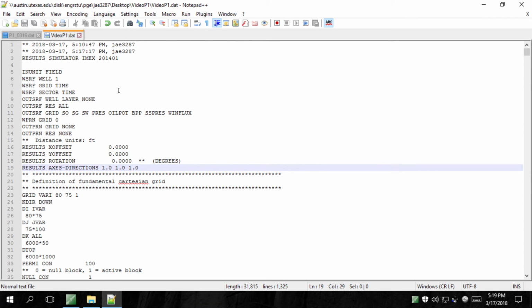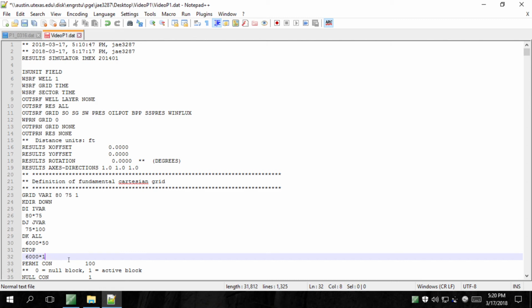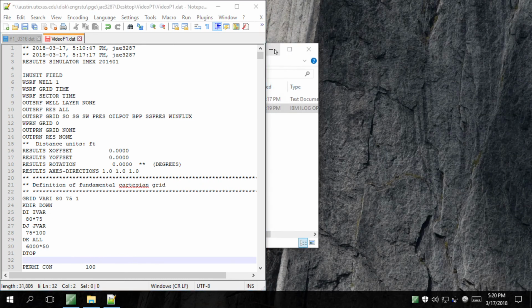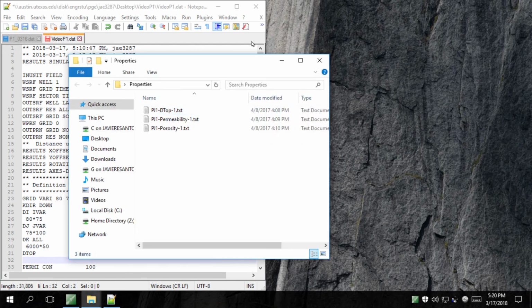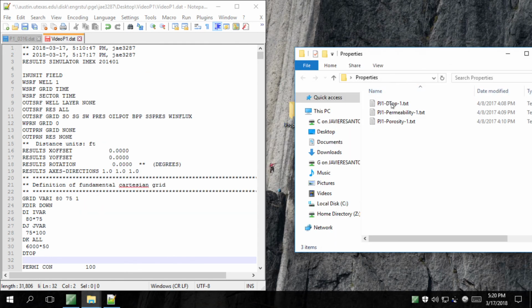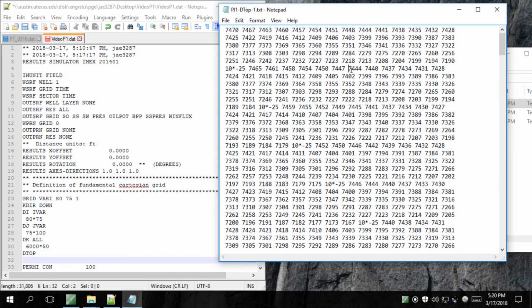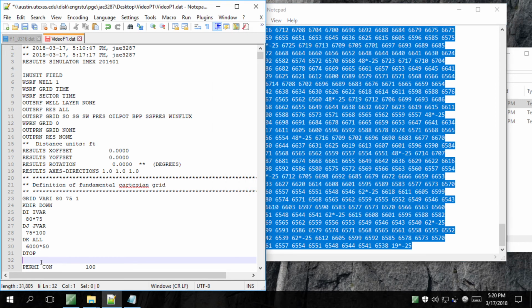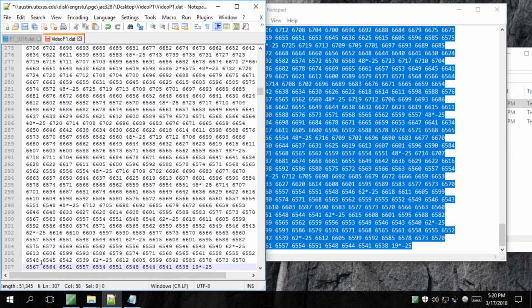Now we're gonna change our top section. Since we have varying depths, we're gonna erase what we have in here, and we're gonna go to where your text files are, open the top one, select it all, and copy it to here.